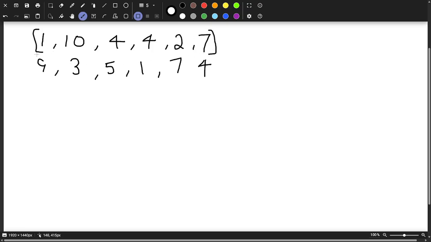So we have to check for every element. That's definitely it.